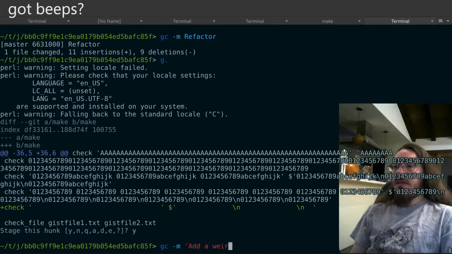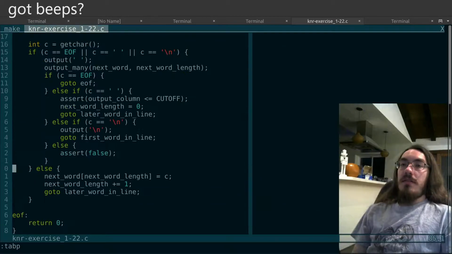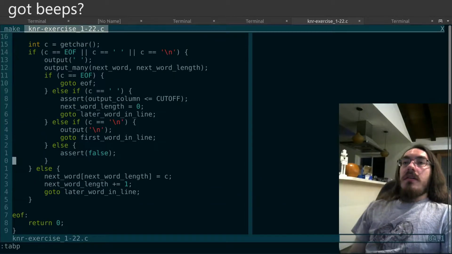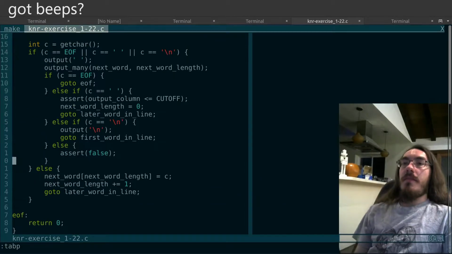Add a weird whitespace test case. So if we hit a special character, we need to finish the current word and then case.